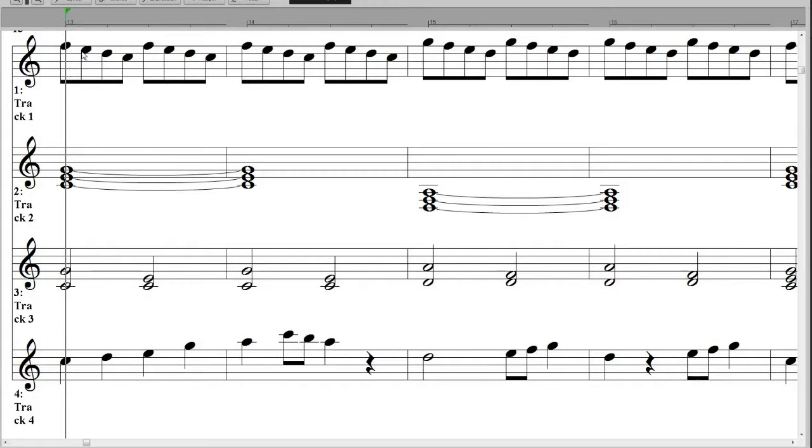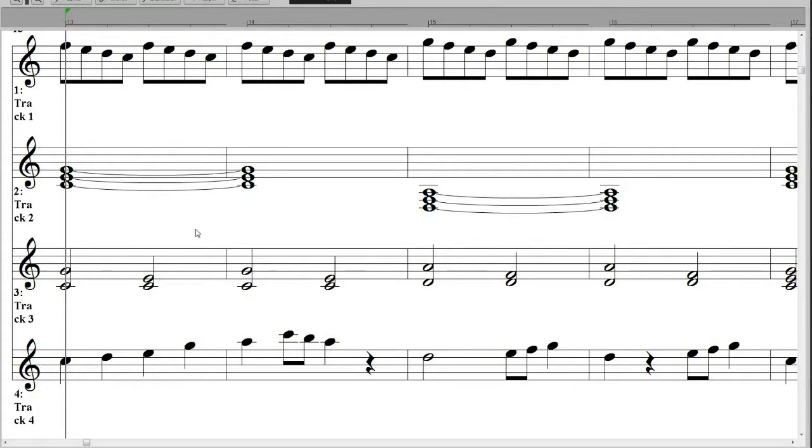And I mean, this is a perfect example because it doesn't get any more than this. I forgot to go over ties. Basically, this means keep holding it. This tie thing here, you just add those two note values together. So this is two whole notes as one. So it's 8 beats. 1, 2, 3, 4, 1, 2, 3, 4.